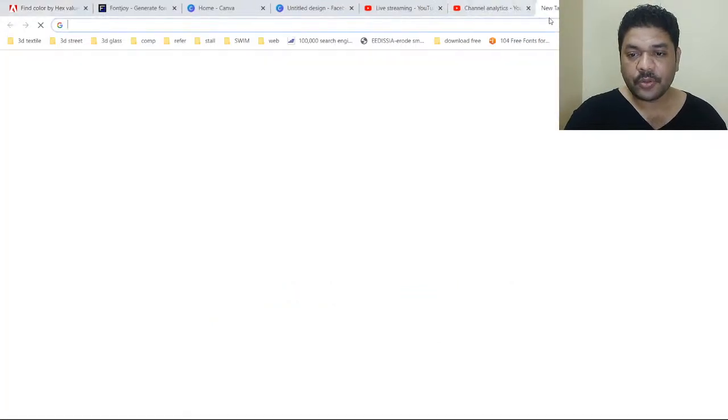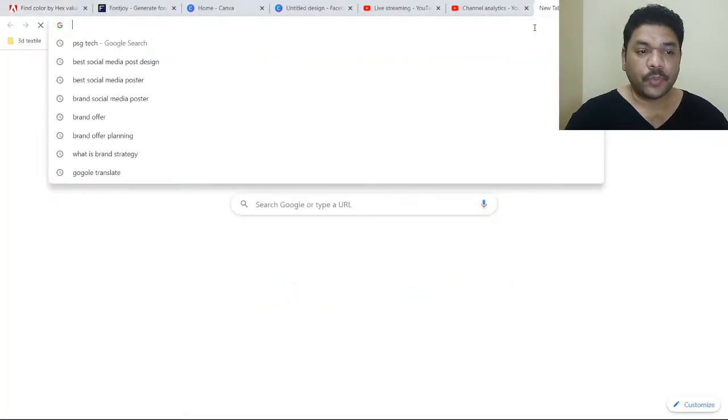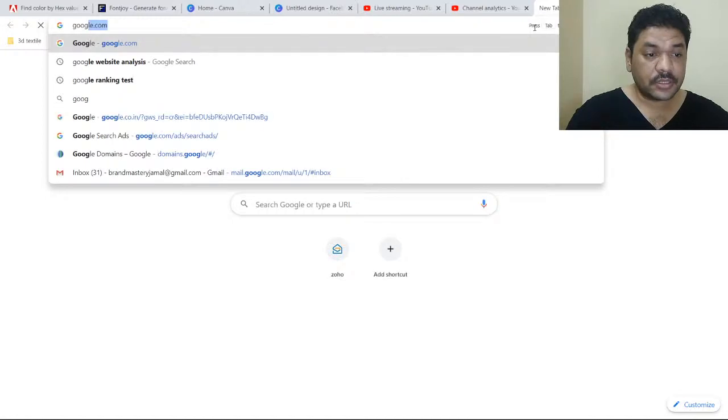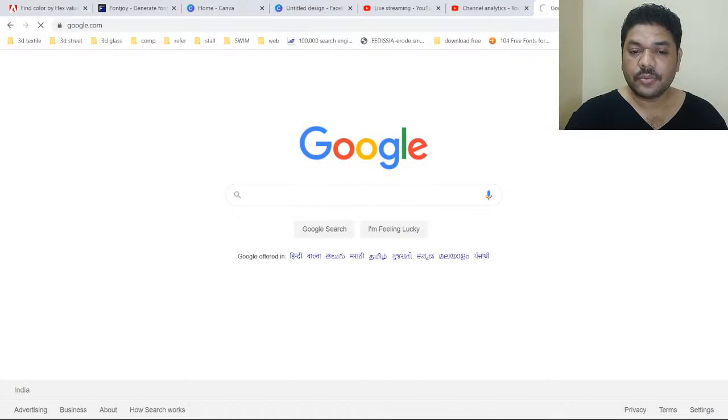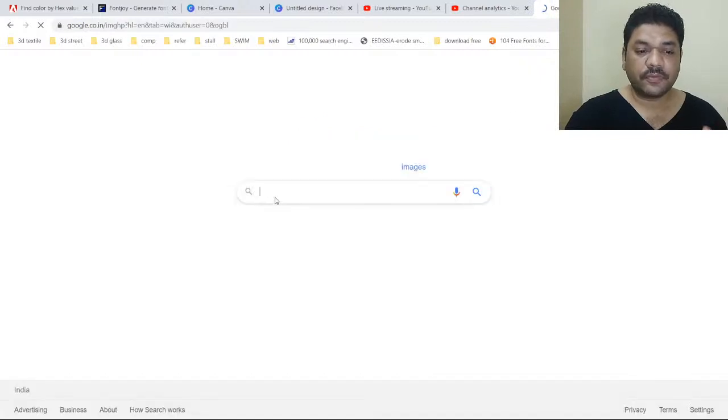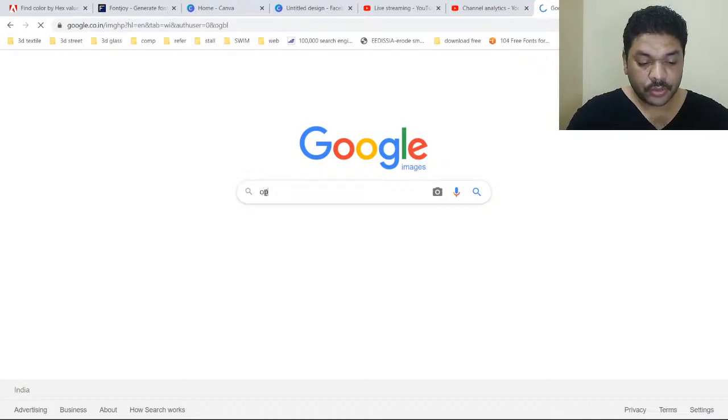So I'm going to select a book image. I'm going to search for an image of your book. Book concept, Google image. You can go and get beautiful images of any books. Open book images.